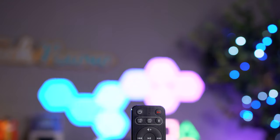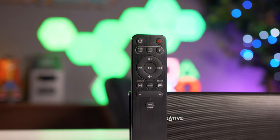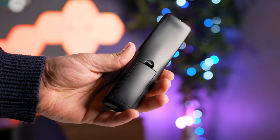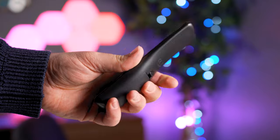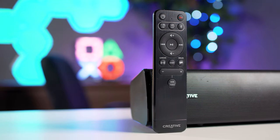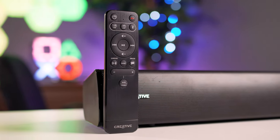There's also a handy remote control that is quite small and made from plastic, making it super light. Controls aren't in abundance, but it's nice that you can control volume, bass, and treble levels, and also switch inputs from afar. There are no AAA batteries included, so make sure you've got some handy if you want to use the remote straight away — just a bit of an oversight from Creative.